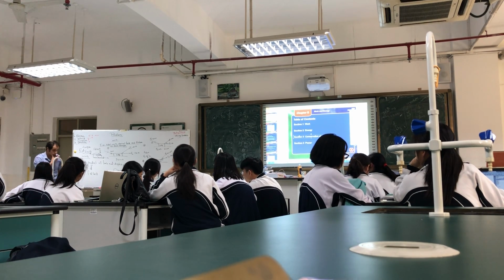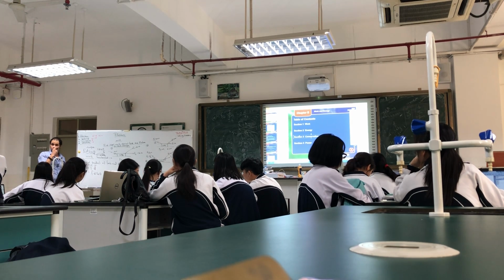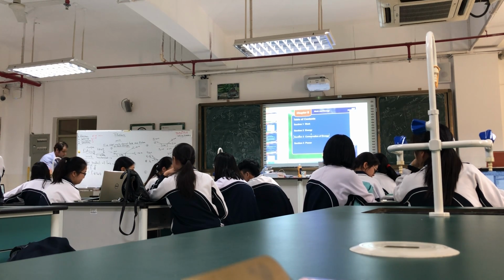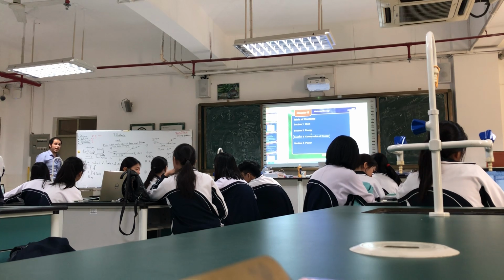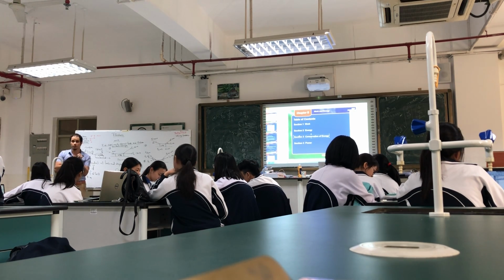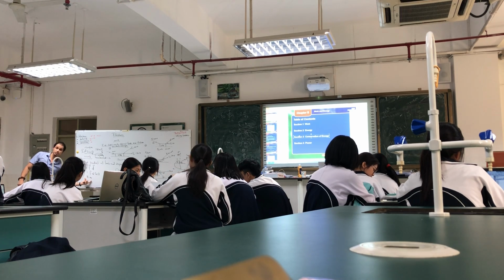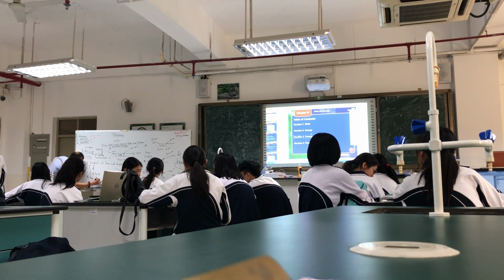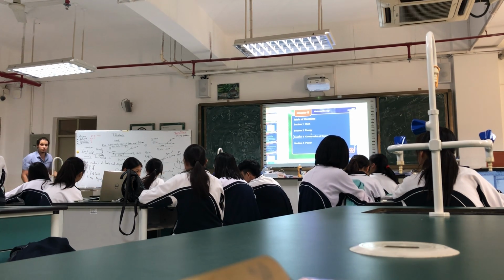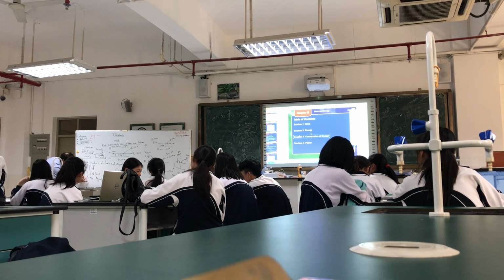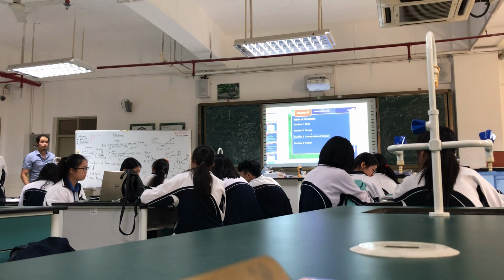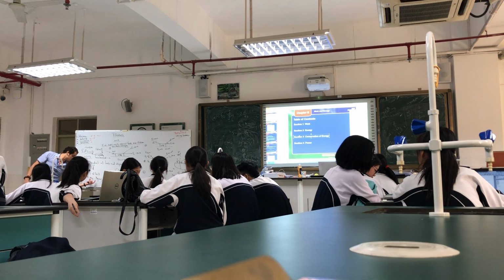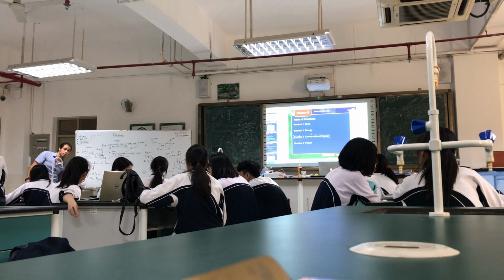Unit for work? What's the unit here? First, what is the unit of torque? So, if I ask, give me 3 units for work, what is the first one? Of course, from the formula, the newtons times meter. This is the first one. What is the second one? Kilogram meter squared per second squared, right? What is the third one? 1 joule. So, if I ask you, give me 3 units for work, of course, the SI unit, kilogram meter squared per second squared. The second one is a newton times meter, the third one is 1 joule.